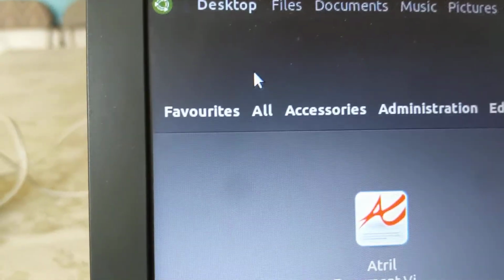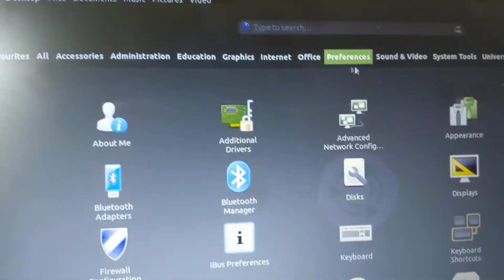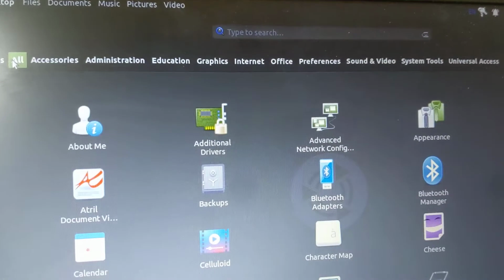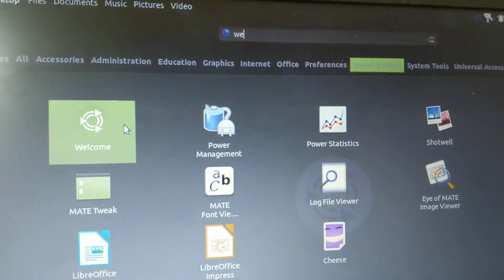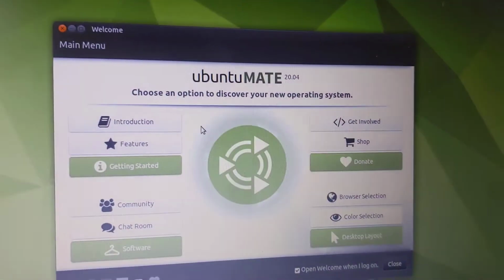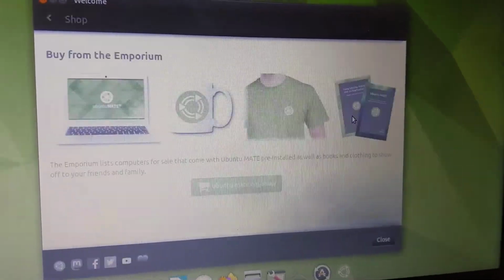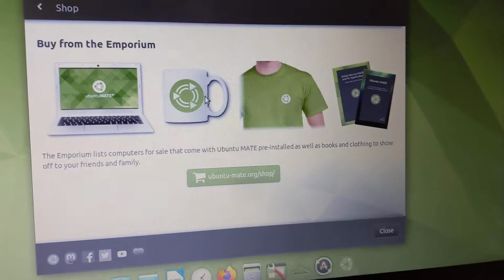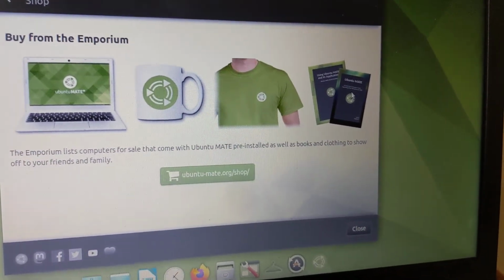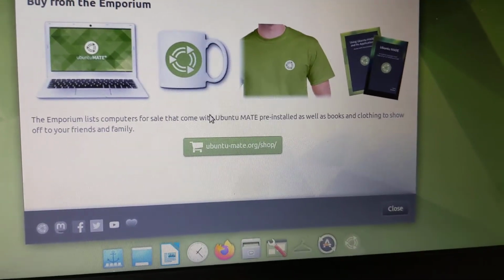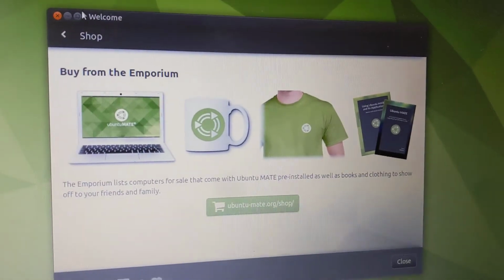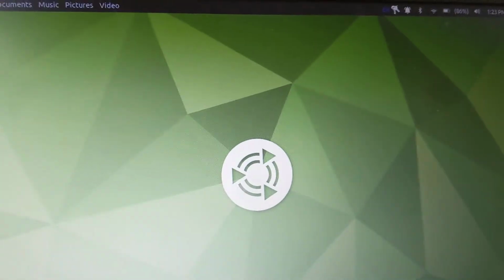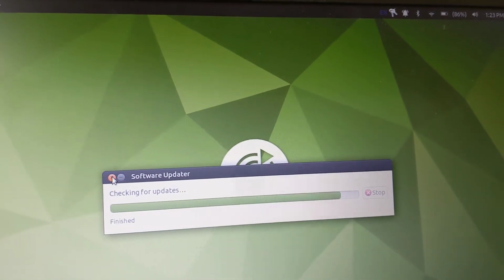One other thing you may have noticed is they added a U. This is an English, as in British, operating system. So another thing you may notice on the welcome menu is they have a store or a shop, which is really cool. You can get t-shirts and a coffee mug and guides, and they even sell laptops. But if you go there, it's going to send you to a British website asking you to pay British pounds. If you do want stickers and stuff for your laptop, I bet if you just went to Amazon.com and typed in Ubuntu Mate apps or stickers, you'll find them.